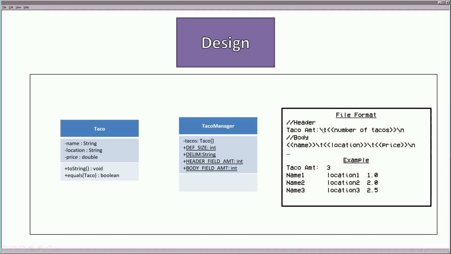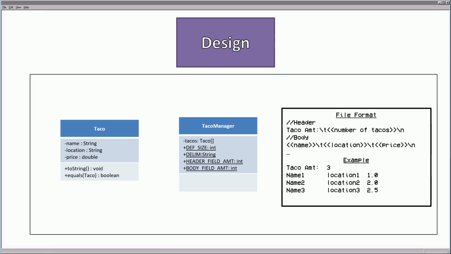Notice that each one of these elements here and here are separated by a tab, a tab separated file. You can think of the tabs as effectively being a column inside of a spreadsheet. Also, you can see we have end line characters here that separate out each one of the rows.